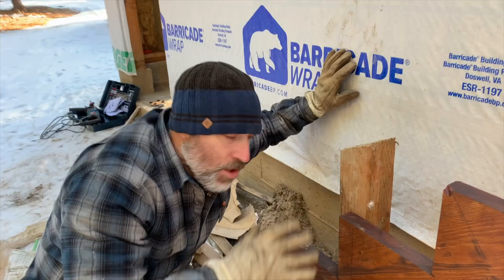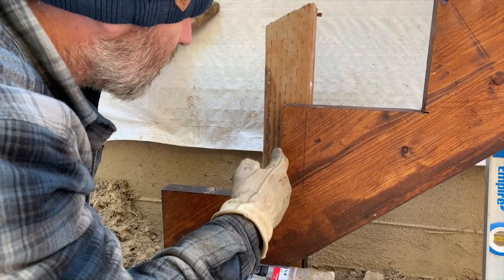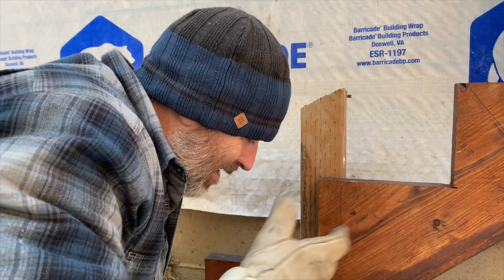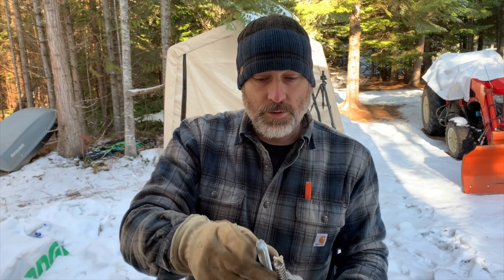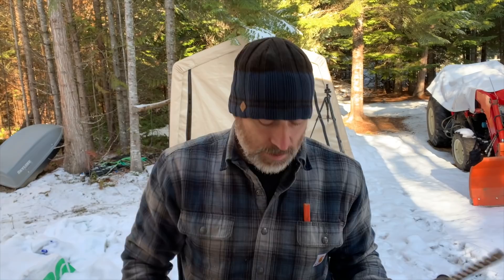We've got the post in the bracket, just setting where we want it. It's split right down the middle here — this is our line where we want the edge of the post to be, and it's set perfectly. Now we're going to get the drill and drill the hole so we can get the bolt in there. This is where we're actually going to see if the concrete is strong enough to hold that bolt — if not, we're going to have problems. We're using the hammer drill for our holes, and we've got a 5/8-inch red-head anchor to put in there. We're going to have to go pretty much all the way down.